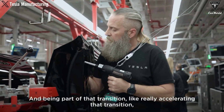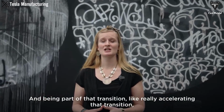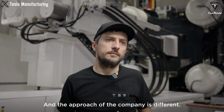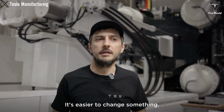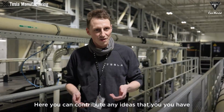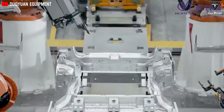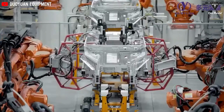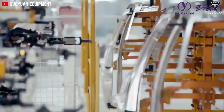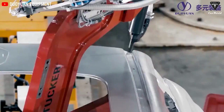This helps prevent delays, reduce costs, and ensure that production lines have the necessary materials and components for smooth operation. Despite significant progress, Tesla faces several challenges in boosting 4680 cell production. One major one is managing the supply chain for specialized raw materials used in battery production. To address this, Tesla's formed strategic partnerships and invested in raw material processing facilities. These efforts aim to ensure a stable supply of critical materials and reduce reliance on external sources.